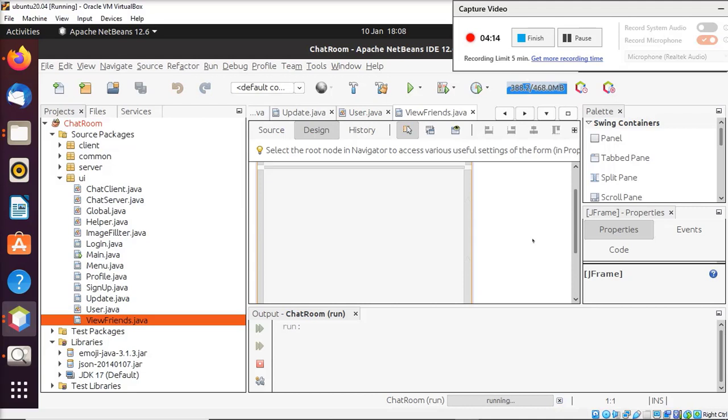Apart from this, we also provided another facility like emojis, which users can use during the chat with the other users. So these are the jars of emojis, and this is the JSON file where the password will be encrypted and stored in a local file very securely, and all the details of the users will also be stored, such as the username, password, and image.